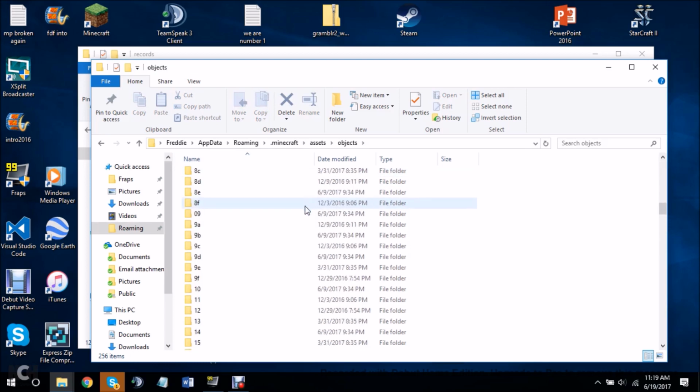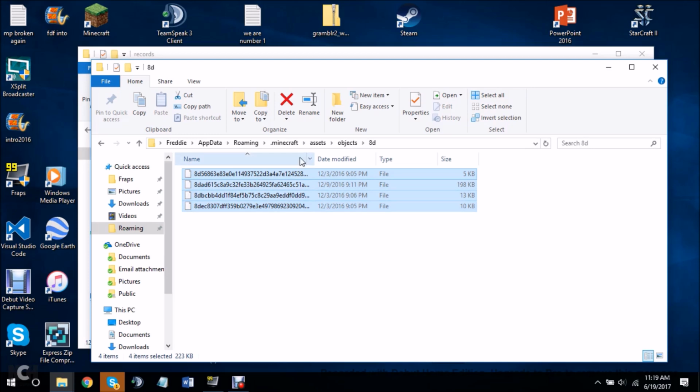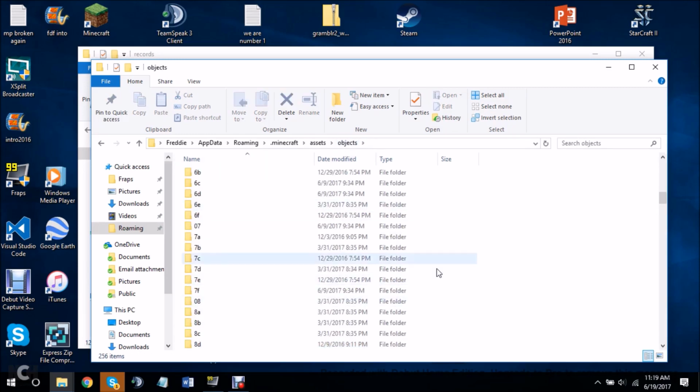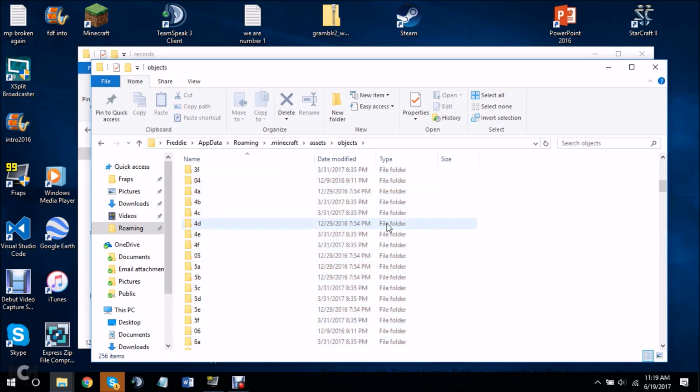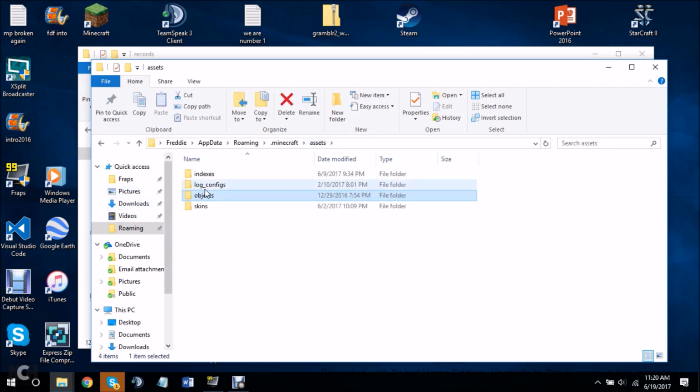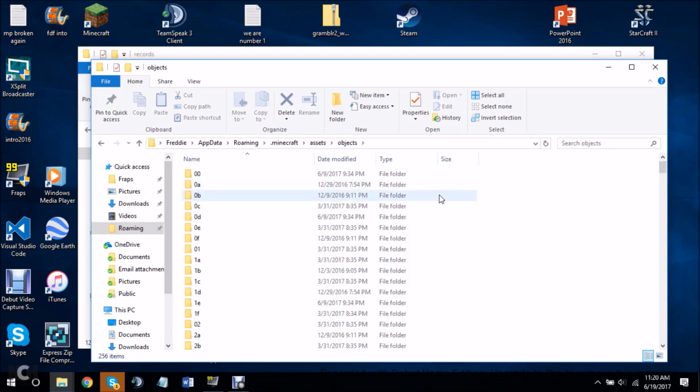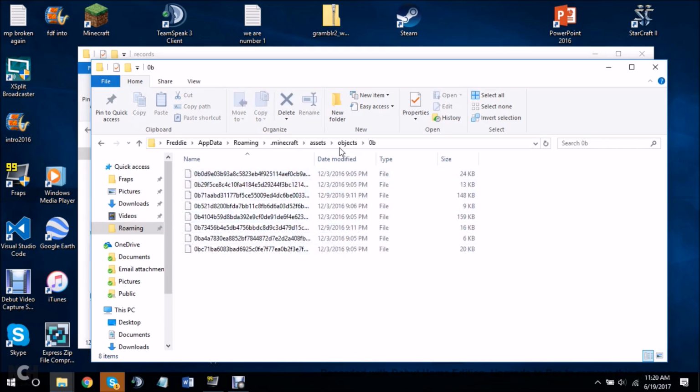Now they're all indexed. One of these is a texture, one of these is who knows what. I'm just giving random examples. Some of these are textures, some of these are sound files. So it's not as easy as it used to be, where there was a sounds folder, you would go into sounds, then into records, and there would be all the records right there, named accordingly for what record they were. And you could select them all and drop them into Audacity. You can't do that anymore because now you don't know what you're looking at.